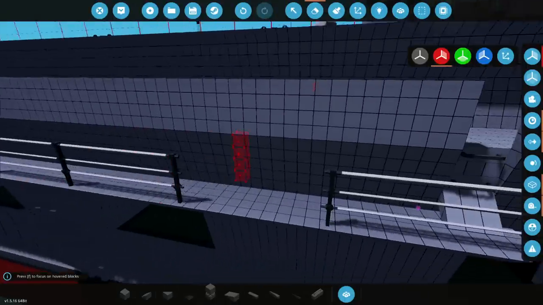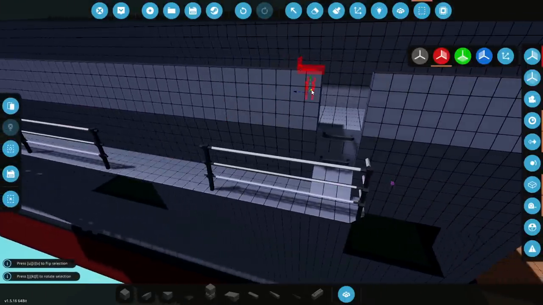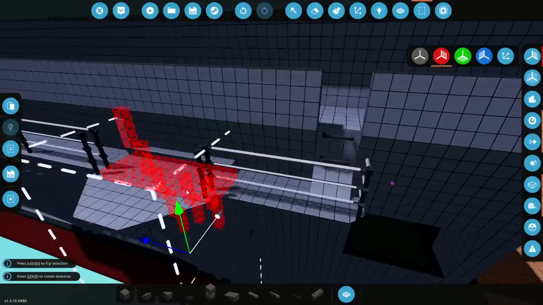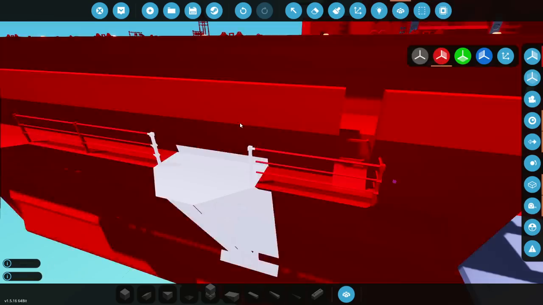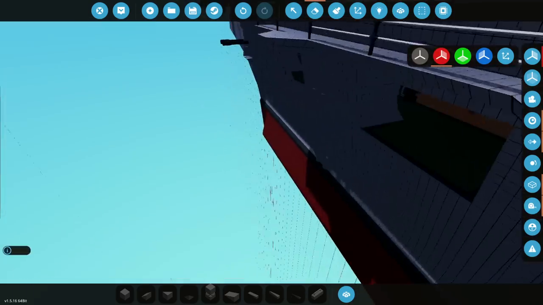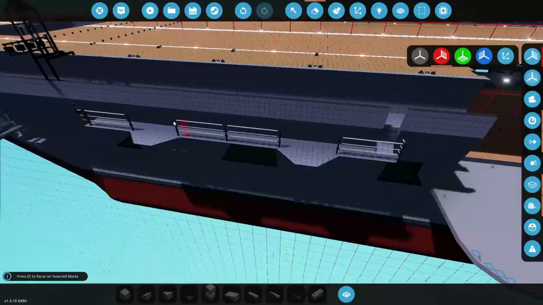Wait. Hang on one second. We need this on this side. Come over here. Real quick. There we go. So this actually goes on here just like this. Paste it in. We merge that with that. And then we actually have the support structure on this side as well, which is absolutely fantastic. I love this.